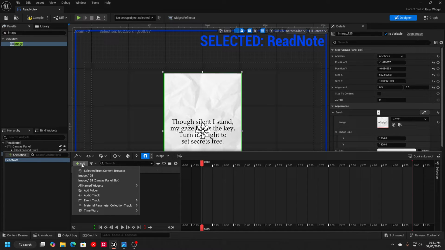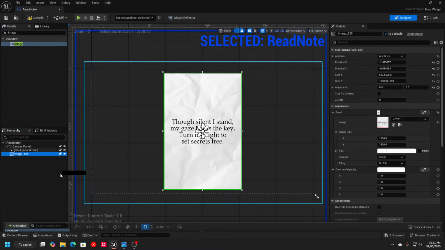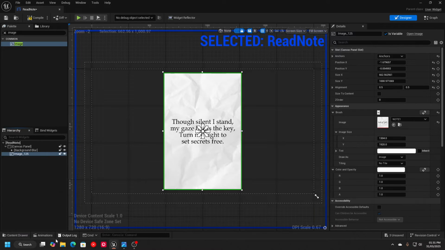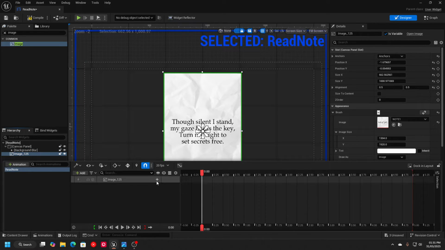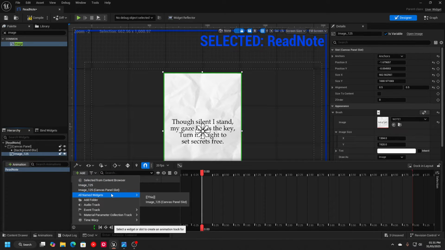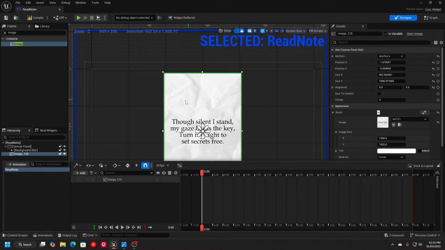I was wondering if you could animate the background. I don't know if you can or not. The blur background. I wonder. Wait, not content animation. Can I drag assets from there? No, you can't drag assets from here. Okay, never mind. I can't see all named widgets. So the blur background doesn't. I assume it just does it. Maybe it goes out of focus on it. So anyway, I'm waffling again.